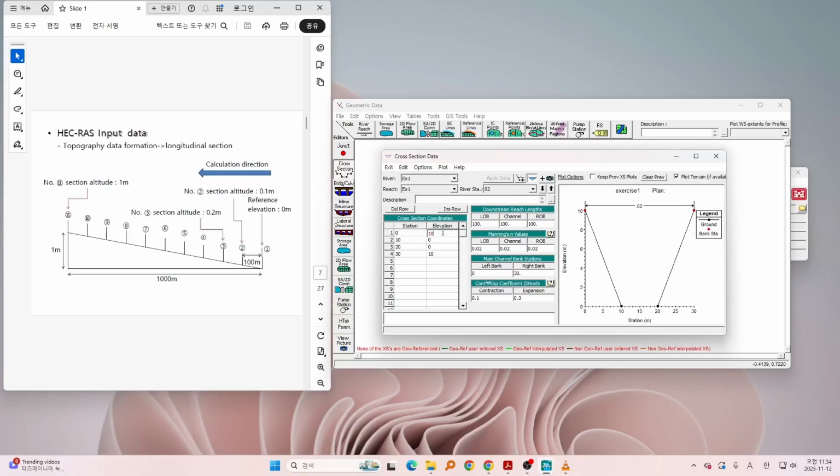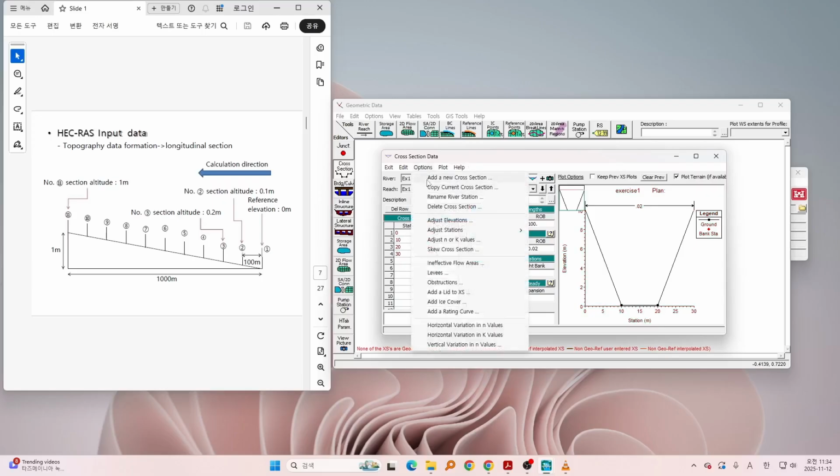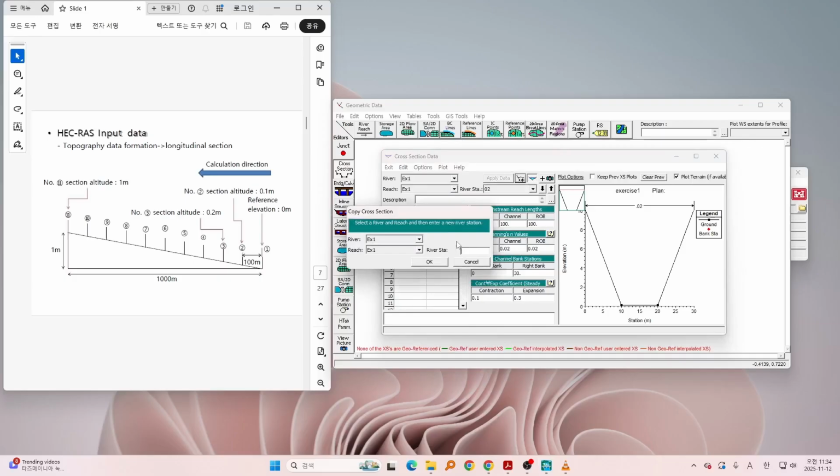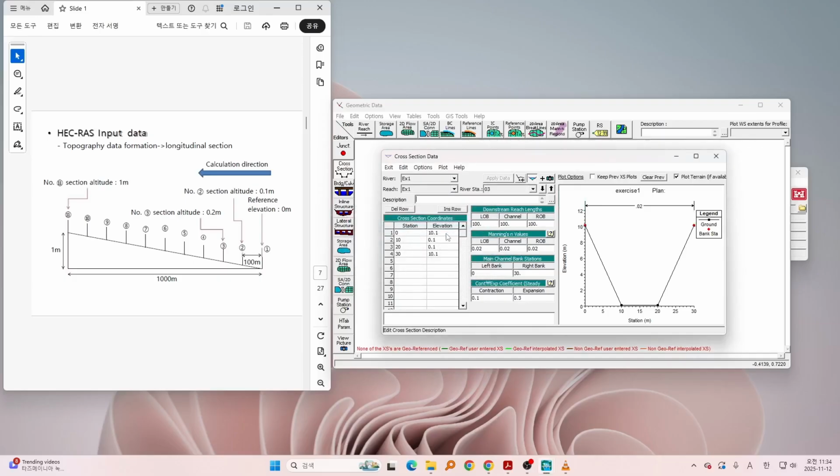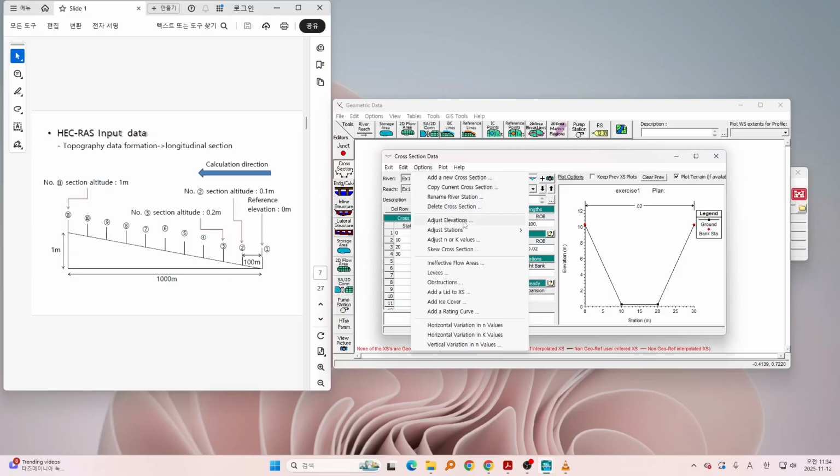So add 0.1 to this, so 10.1, 0.1, 0.1, 1.1, and then Apply Data, go to Options, Copy Current Cross Section, 03, okay, add 0.1, right? And you have to do this until you are at station number 11.